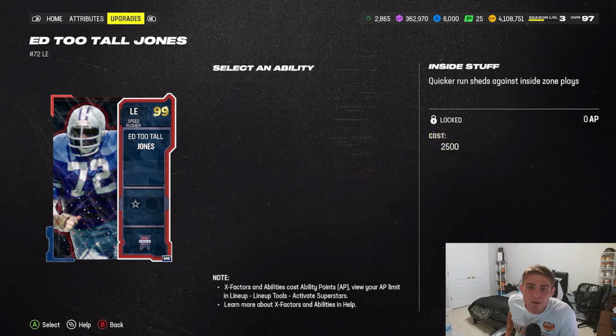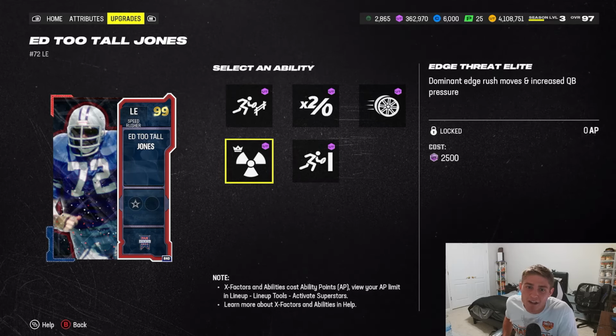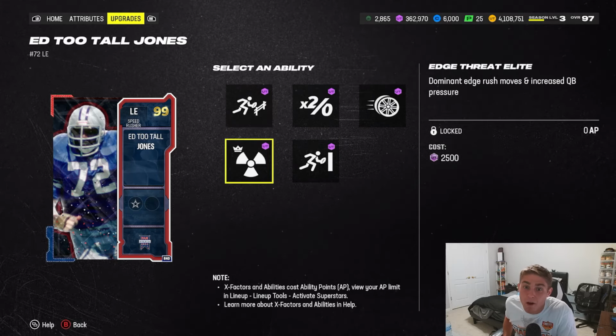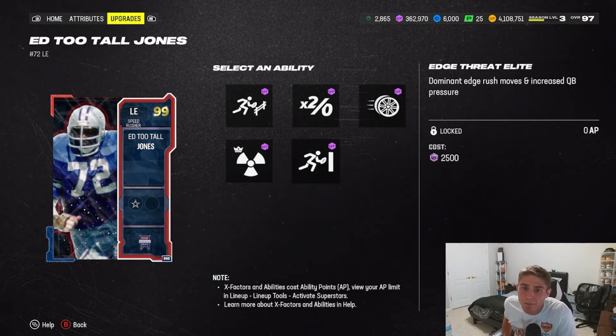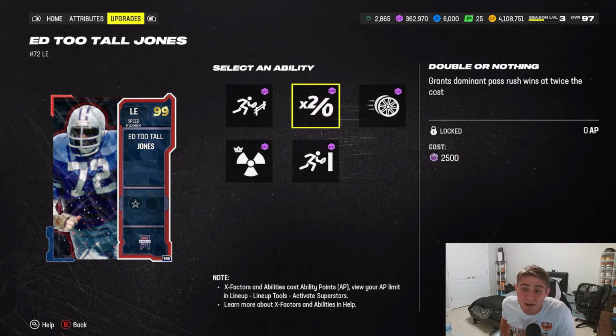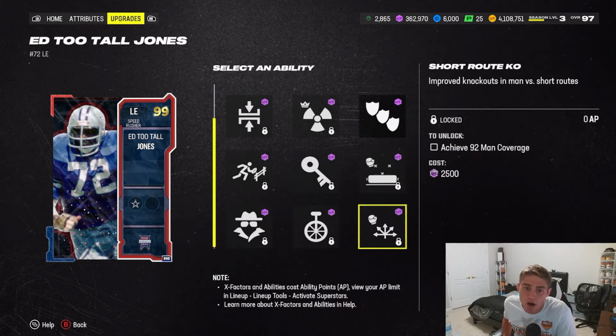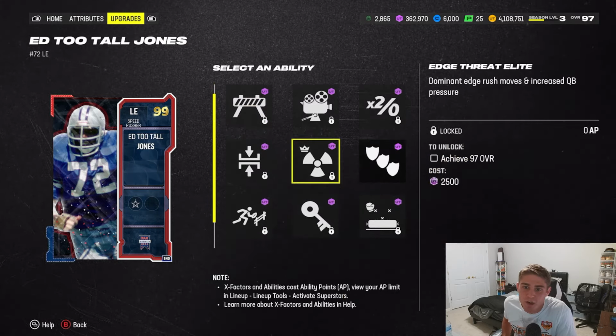Ability-wise on Ed Too Tall Jones: Inside Stuff, Double or Nothing, Speedster, No Outsiders, and Edge Threat Elite. You get to pick 3 of those, so pretty good 3 to pick from. I'd probably rock with Edge Threat Elite and No Outsiders, maybe a Double or Nothing, and I'm assuming he gets Secure Tackler. He gets Tackle Supreme, and I'm assuming he also gets Secure Tackler somewhere in here.